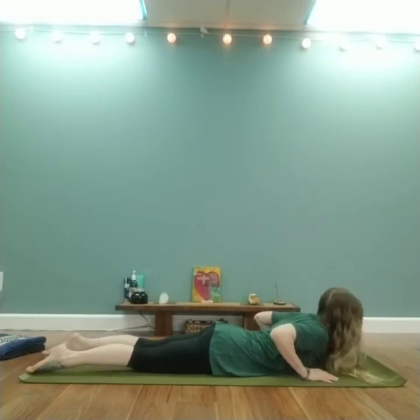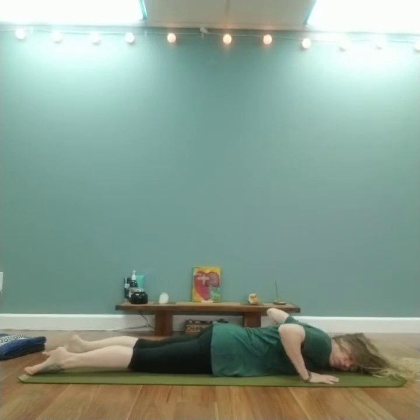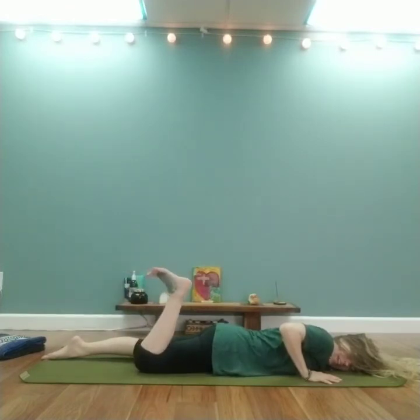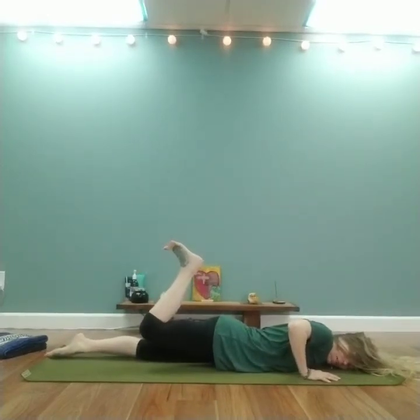All right, so hands come right by the chest, gaze to the right, keep the right hand here, but draw the left arm out at T. Good. Keep the elbow gently up. If you need a blanket underneath of the head, give yourself a little padding. But start to bend this right knee. Activate the foot as though you're pressing against the ceiling. Lift the foot up so the thigh comes off of the floor, off the mat.